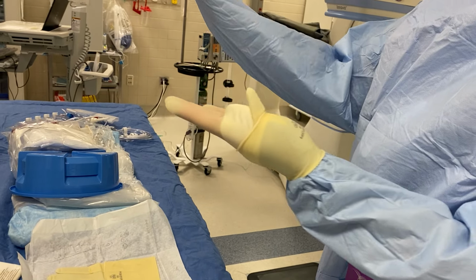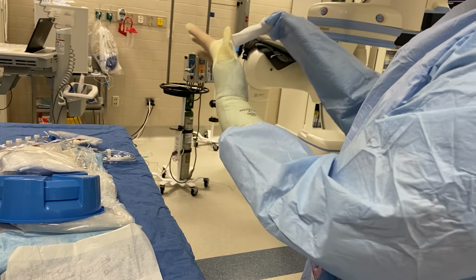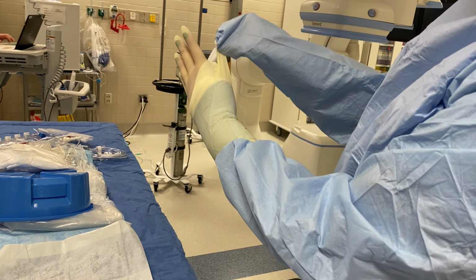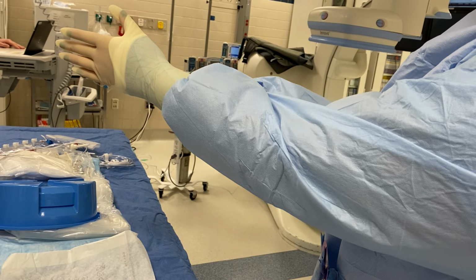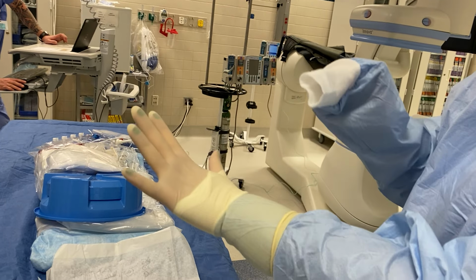And then, still keeping my hand inside, I pull the glove down. To get my thumb in, I just pull the thumb, and then I can pull the sleeves back and it'll pull the glove on nice and tight.